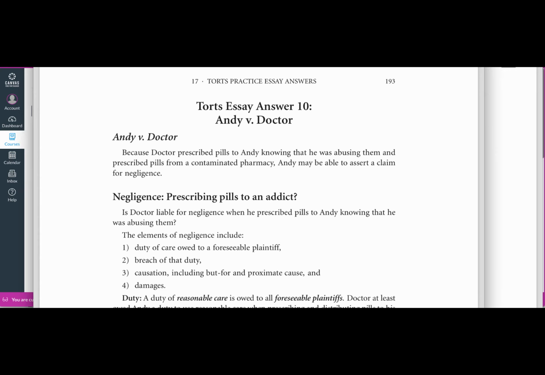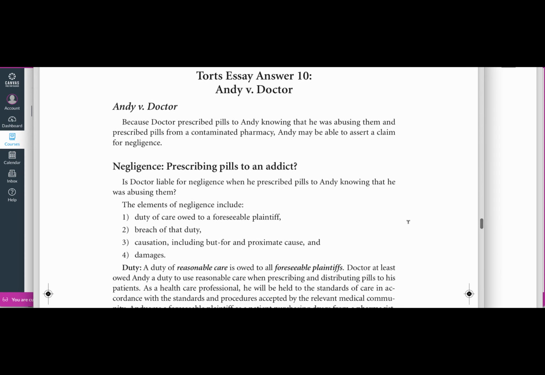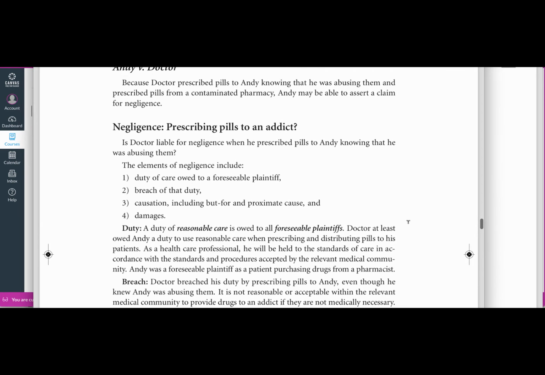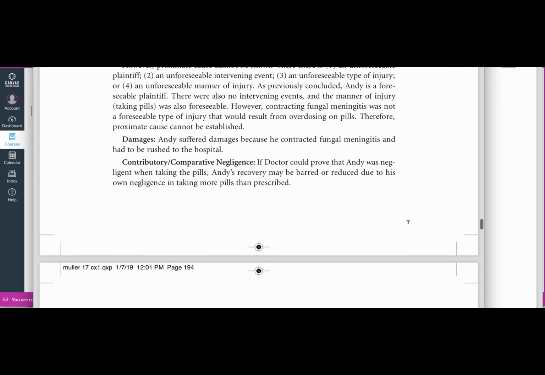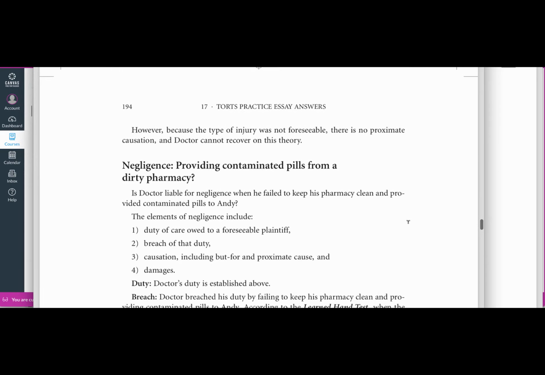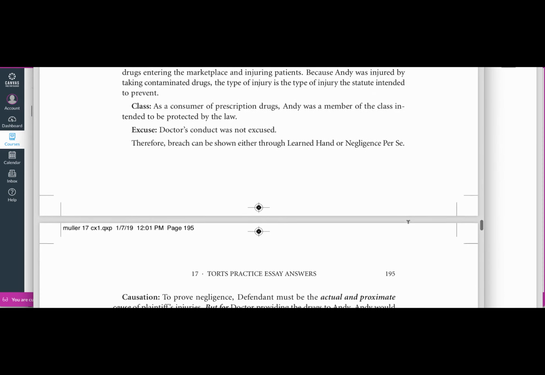So it keeps them from, I hate to say cheating, but it keeps them from having the desire to flip and see what the answer is before they write, hopefully. But after all of the questions, all of the sample answers are given. So you can see here that we give a sample answer, we organize it in IRAC format, we completely discuss each issue, we argue both sides, we do everything that we're taught to do in law school on a well-written essay.